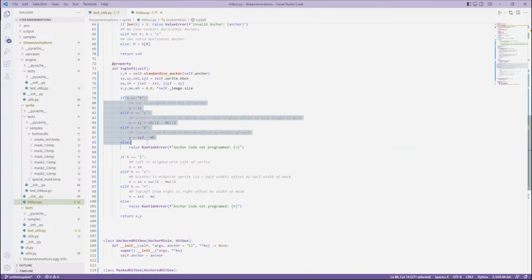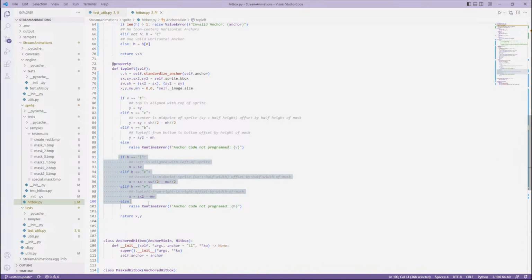We take the vertical. Actually, the vertical is the first, because top, center, bottom are the vertical keys. They affect the Y, and normally we say XY, so that's second, so it gets a little bit confusing there, but bear with me. It takes the vertical segment, which is T, C or B for top, center, bottom, and then does the math on Y. It takes the horizontal segment, left, center, right, and does the math on that, and then it returns the XY.